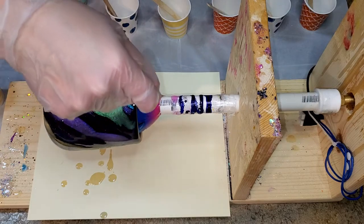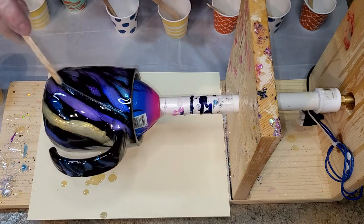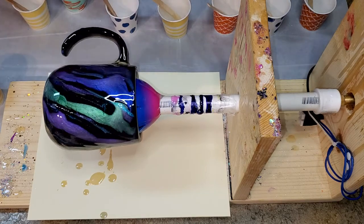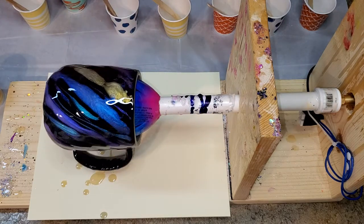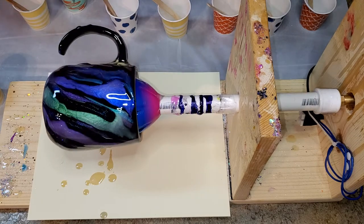And Aaron's products at Woody's Goodies are really very amazing. I really should have a better placemat underneath this. I'm in the kitchen right now. So this is kind of fun. It's kind of zebra-ish, and it'll keep swirling a little bit.